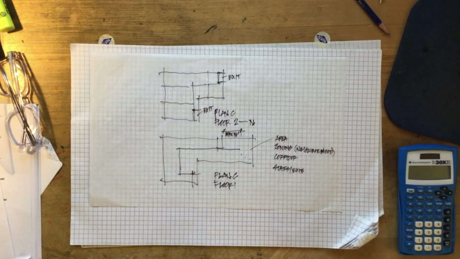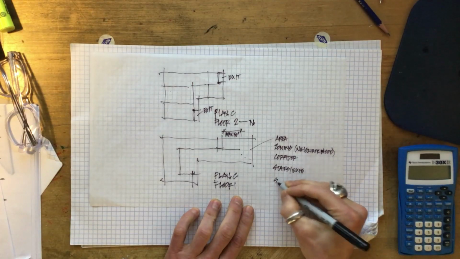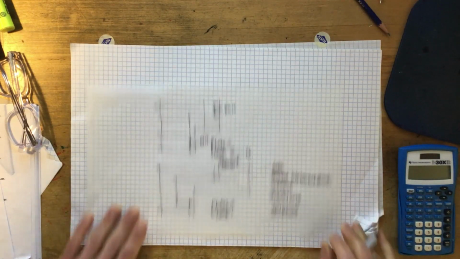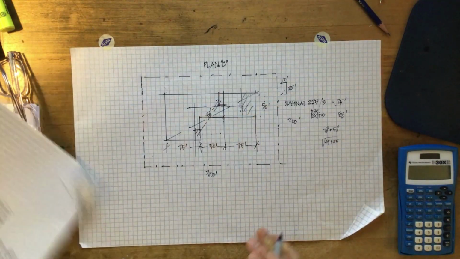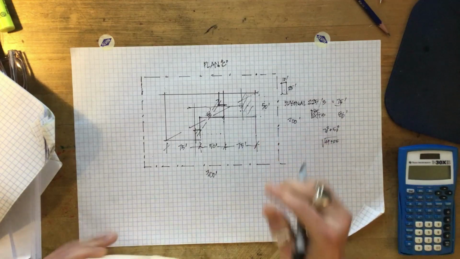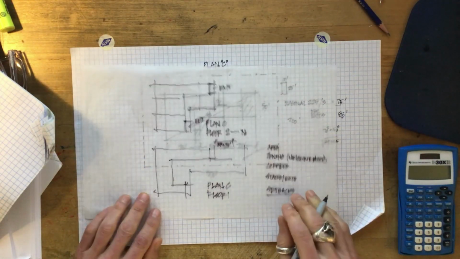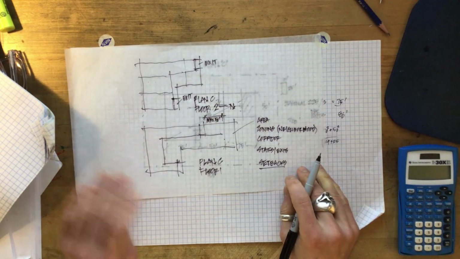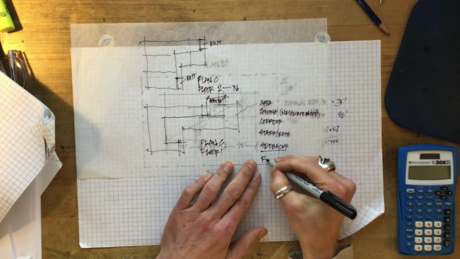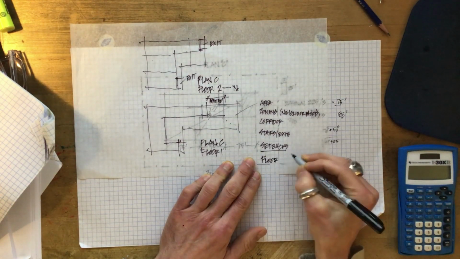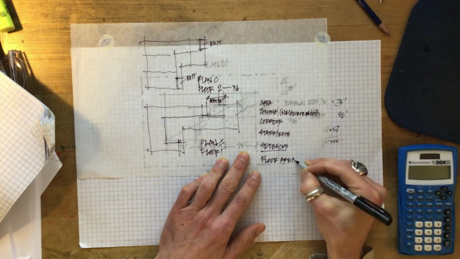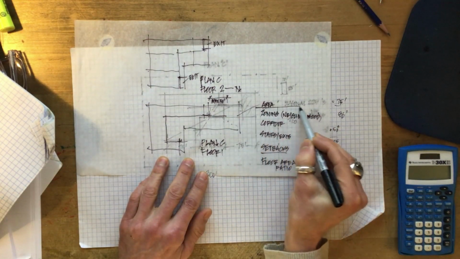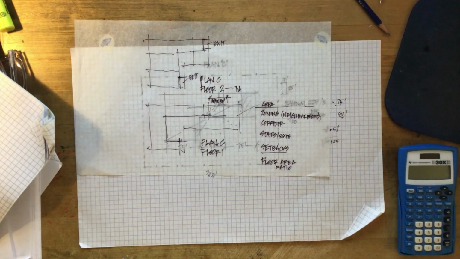Oh, the setbacks. We need to record your setbacks, which you can measure here. I mean, it's a perfunctory exercise at this point, right? All you're doing is recording whatever's on this drawing. Oh, and your floor area ratio, which you cannot know until you have the area of the building, right? The footprint of the building.